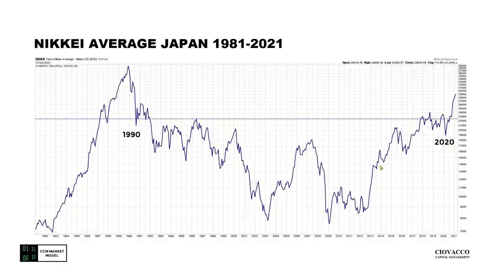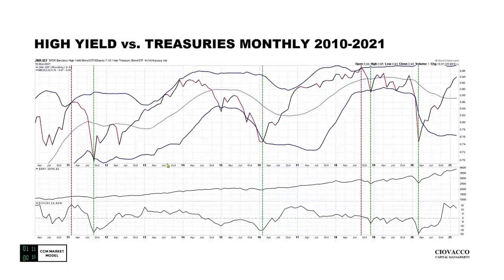Same is true in the present day. Despite the charts that we have today, we're not making any assumptions about what they might look like tomorrow, next month, or next year. Hard to make an argument that this is not a positive development looking at the Nikkei average in isolation. The longer a market goes sideways, the bigger the move that you can expect to get. You can pause your video player here and look at this a little bit more closely.